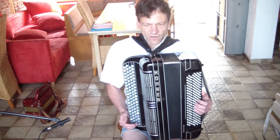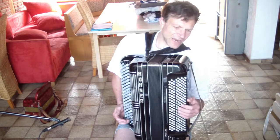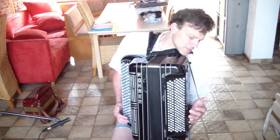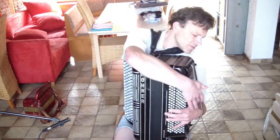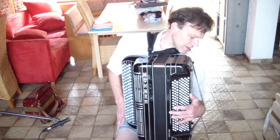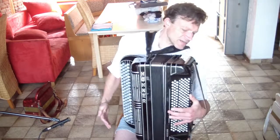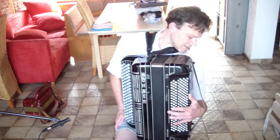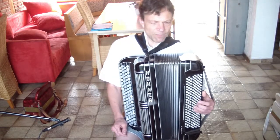One of the things I'm doing is using the left arm for controlling the pressure more or less independent of the left fingers. If I press the air button, you can see that I'm using the bass strap with my wrist as opposed to the palm of my hand, and I use those for moving the bellows and maintaining a particular pressure even while I'm playing with the left hand.